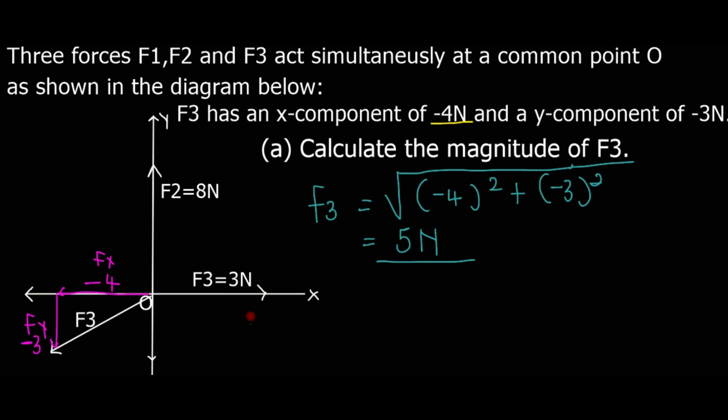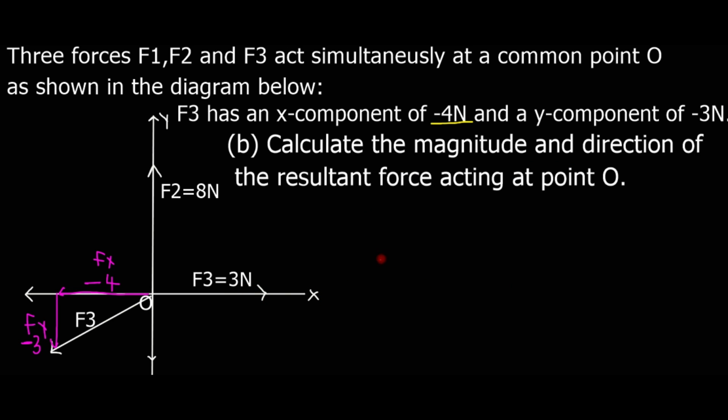I'll level the next one, and in part B calculate the magnitude and the direction of the resultant force acting at point O. The previous one. So runyaka at the sum here the horizontal, and then let the sum here the vertical. So from there radibia on the Cartesian plane, and then find the resultant.